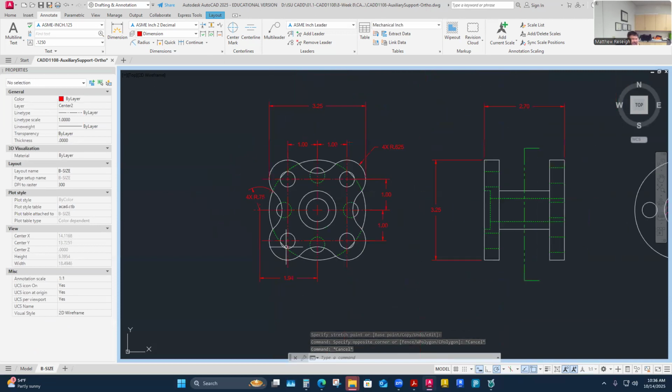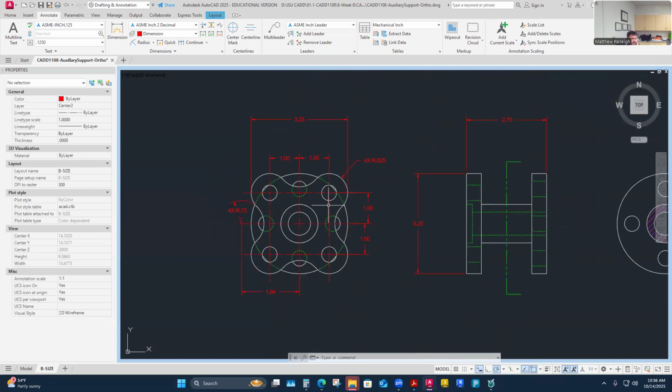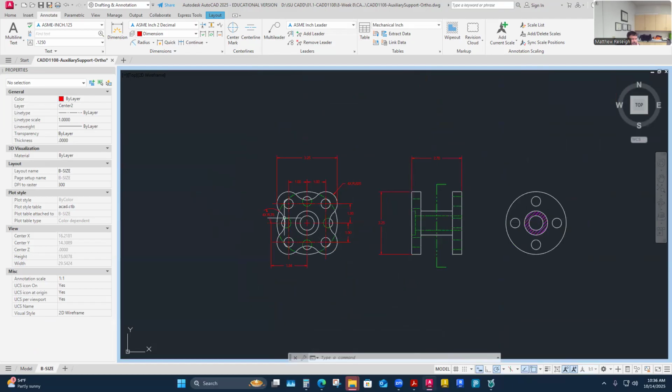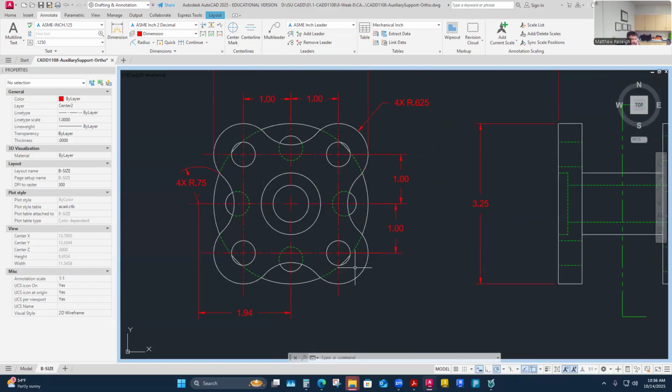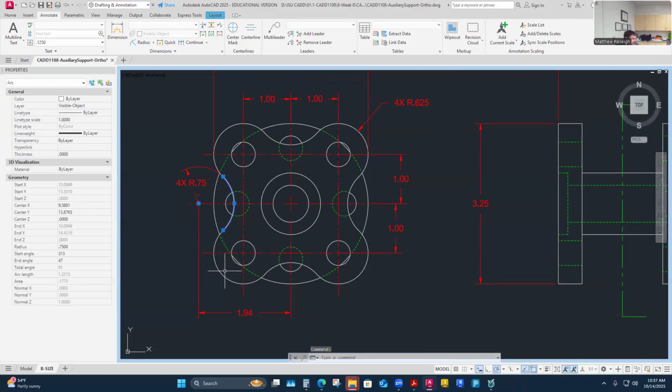So what I'm going to do is rectangular coordinates on this one, and then I'm going to go over here and do my polar coordinates here, so it's me doing kind of both. So anyway, 1 and 1. If I put two, it's a reference. 1.94 is great. I only need that one dimension. And so that is size and location, I think, for that feature. I've already sized and located this.